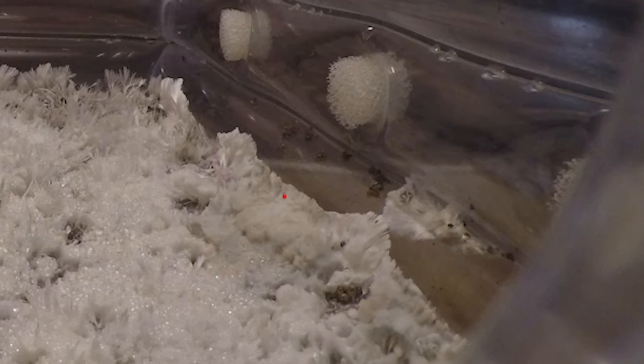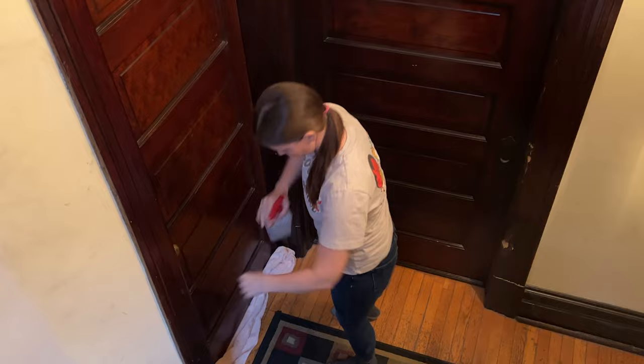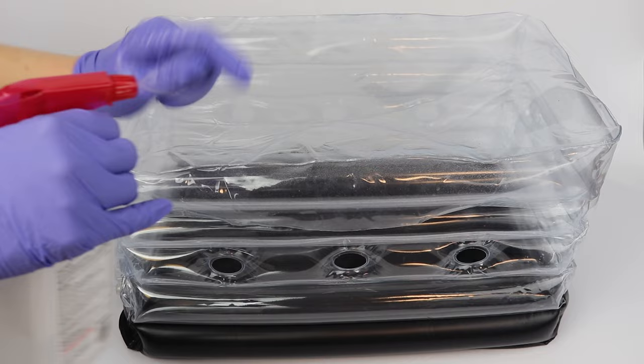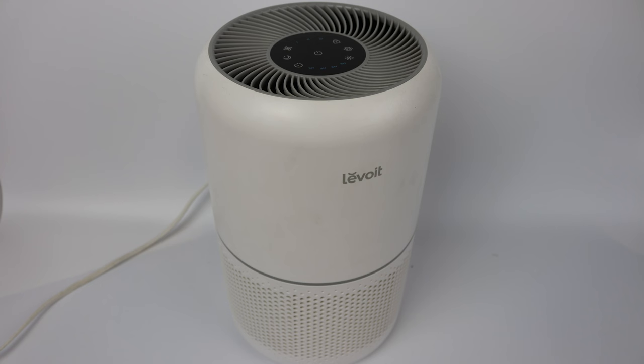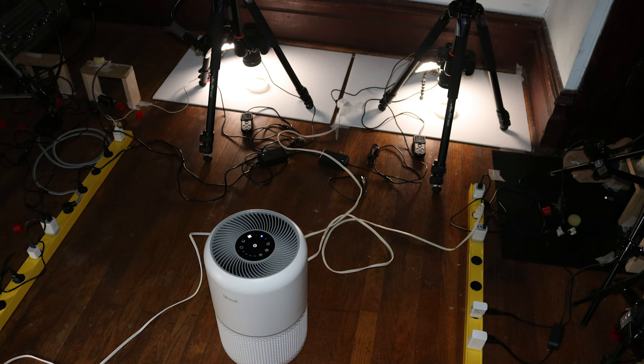Contamination is always going to be a factor when growing mushrooms. No matter how sterile you are, there is always risk for contamination, and every mycologist will encounter it at some point. Personally, I get about 25% contamination, which could be in a spawn bag, a monotub, or a petri dish. Some of my tips to prevent contamination: be as sterile as possible at every step. Before I start, I always sanitize my work area and tools with 70% isopropyl — make sure not to use 99% because it evaporates too quickly. Before every grow, I spray and wipe down everything I can with 70% isopropyl, take a shower, and wear clean clothes. Finally, getting an air purifier for the room is a great way to reduce contamination. I keep mine running 24/7 in my workspace, and by following these protocols, I have greatly reduced my contamination.